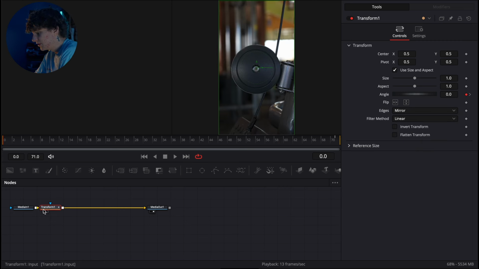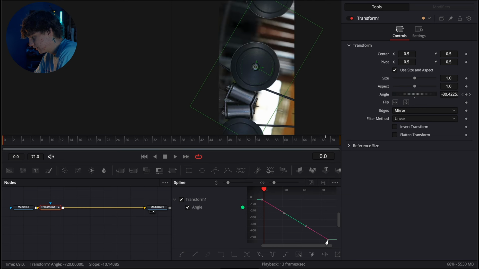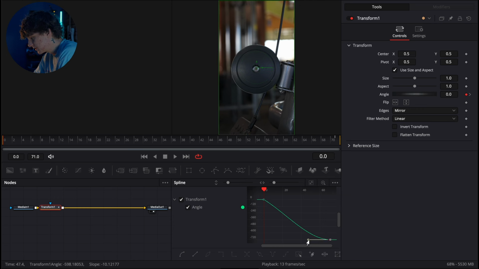Since we now have this transform that's circling, what we could do is go to the transform under the spline and press zoom to fit. Now, however you do this really depends. So I'm just going to hit Command A to highlight my keyframes, and I'm going to click this one. I'm going to honestly highlight this one and hit S, and then I'm just going to bring this down like so. And this one we could just bring down like this.